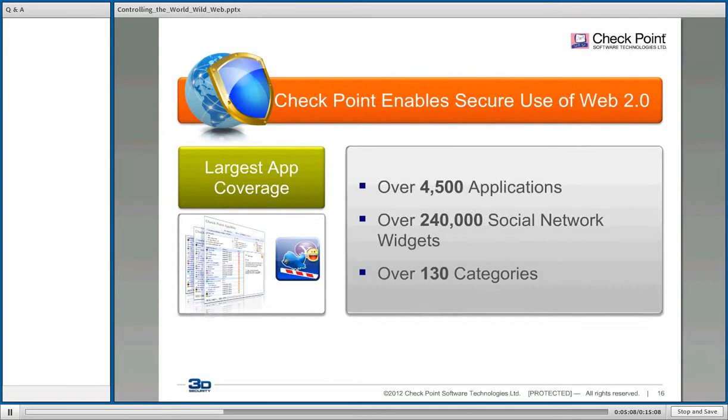We have about 4,500 applications, 250,000 widgets, and obviously we don't want to create a policy to reference all of those. So we group those into over 130 categories, such as media streaming, as you've seen, or business, so you can deploy a logical and sensible policy. But at the back of this is the largest application coverage in the industry.